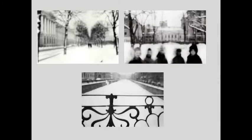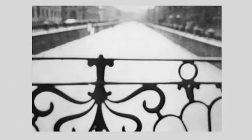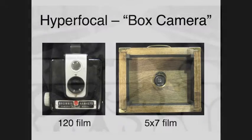Now, these were made with a pinhole on a 35 millimeter, which also doesn't come out very sharp because the picture area is very small. By the way, this is why digital pinhole doesn't work really great, because the sensor is so small, your image area is so small that you lose a lot of detail. But in this case, it worked.